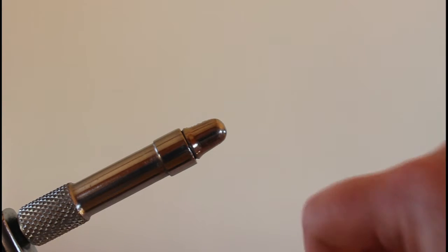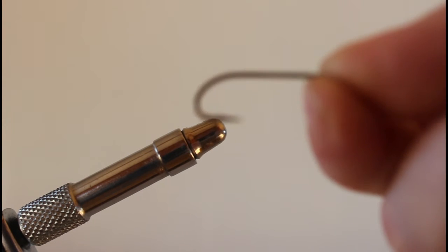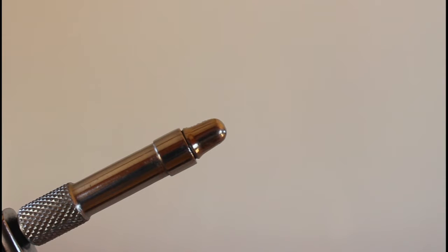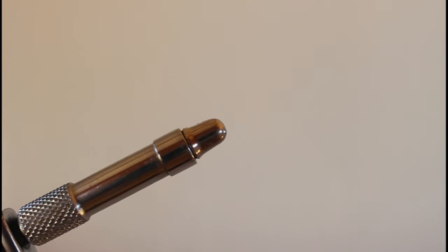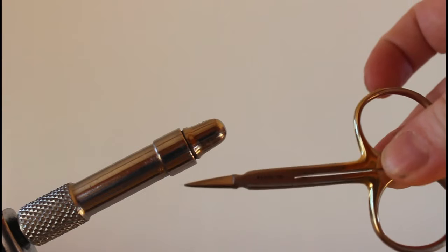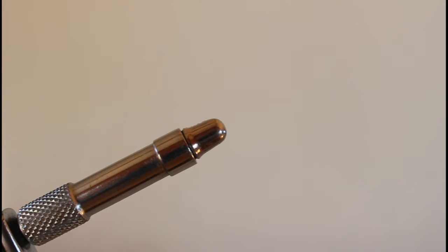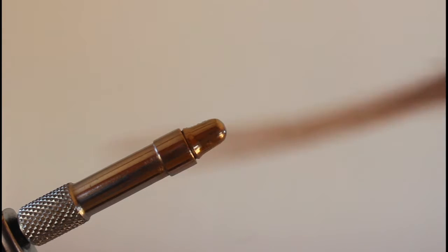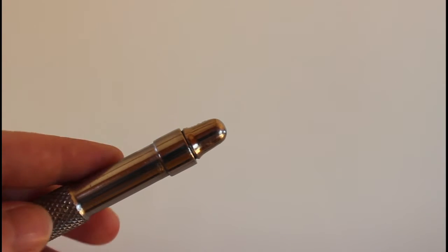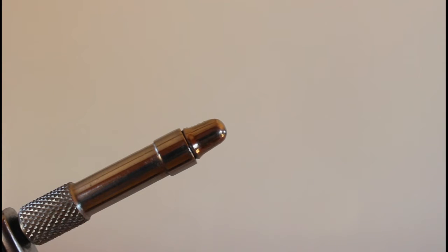So what you will need on your desk is the vise securely attached to your desk. You will need your hook. You will need your tying thread, a pair of scissors, a piece of red wool, a piece of black chenille, and a brown hackle. So once you have your vise securely attached to your desk, just give it a little shake, make sure it is not going to be pulled off while you are tying.